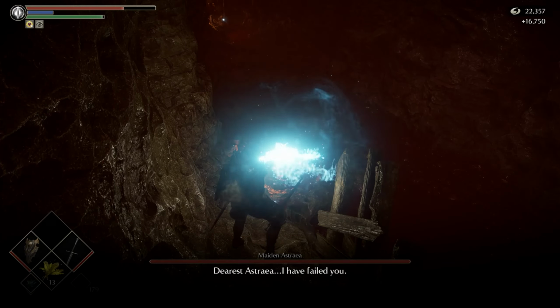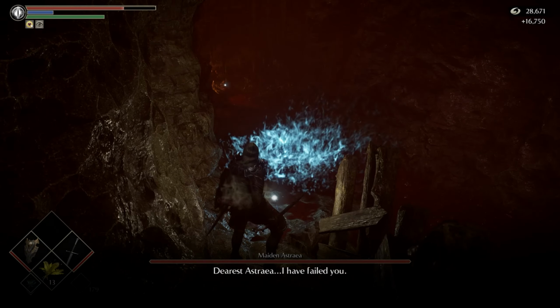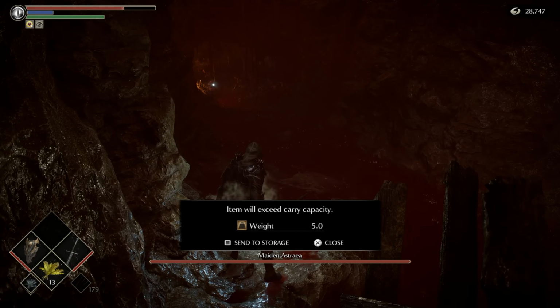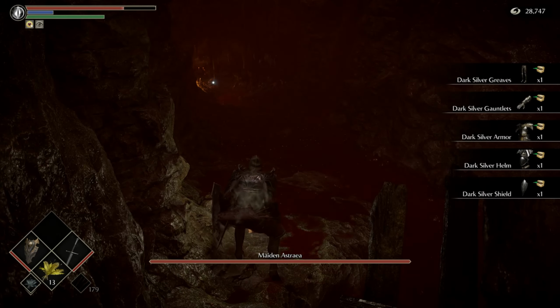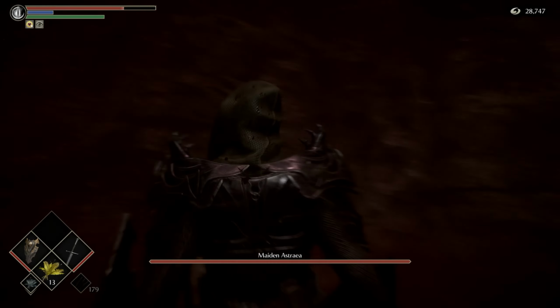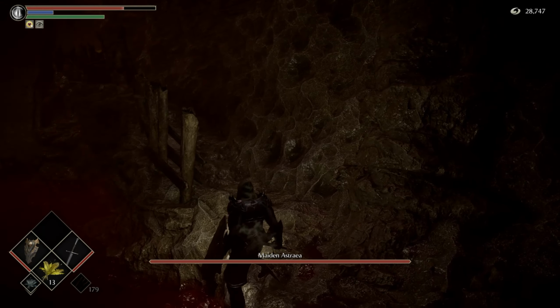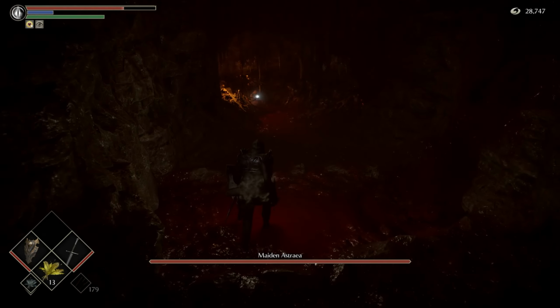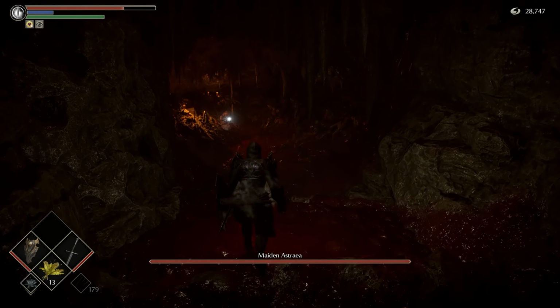Nearest Astraea. I failed you. Oh my goodness. Oh, we got his armor. Nice. But not his hammer. Alright, so this swamp is definitely poison. I'm not going in. And I'm assuming she's just gonna die now once I get to her.